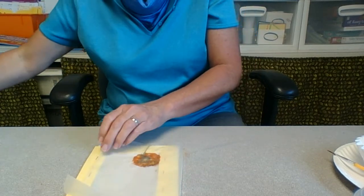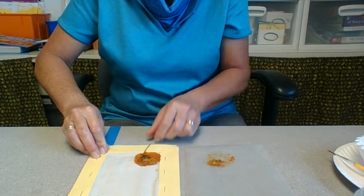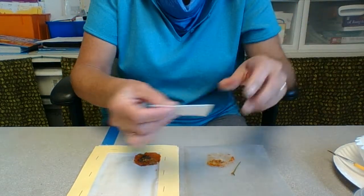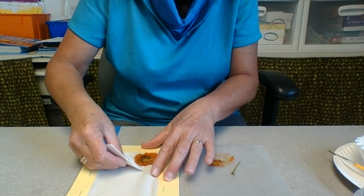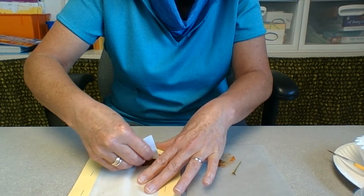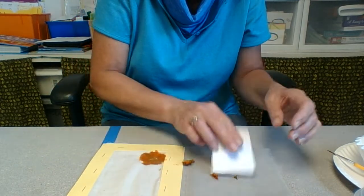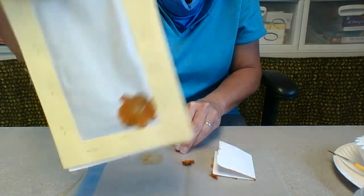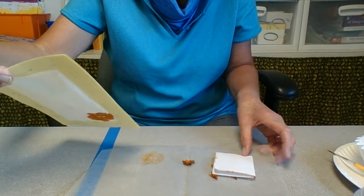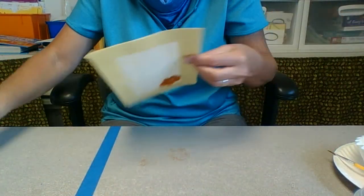Awesome. I'm going to open up my wax paper, take the stem out, and then use an index card, another piece of card, to scrape off all the big chunky pieces. And then I have a flowery outline on my fabric. It's colored my fabric. Let's try another color. We'll get rid of that one because we're done with it, and get another piece of wax paper.